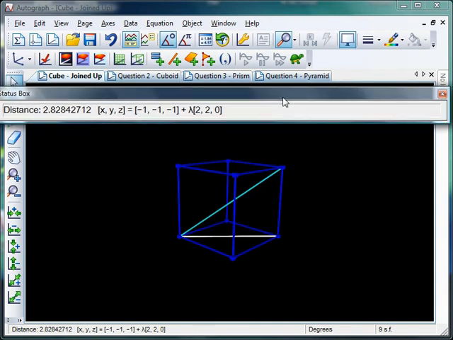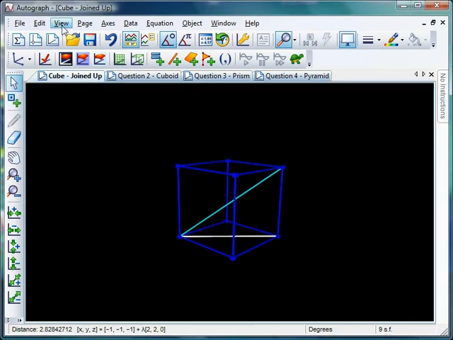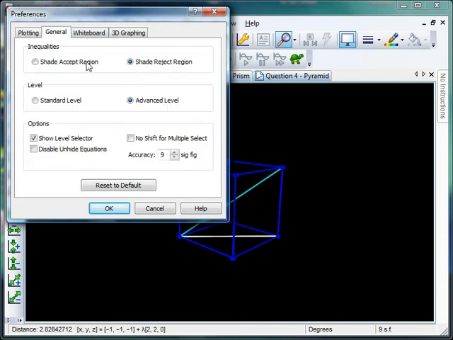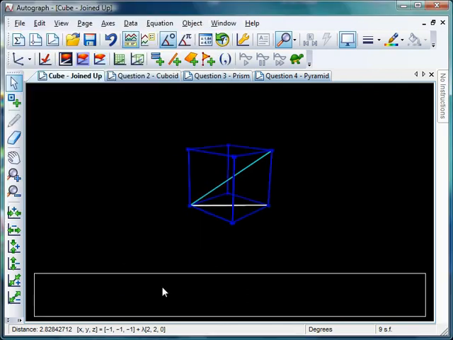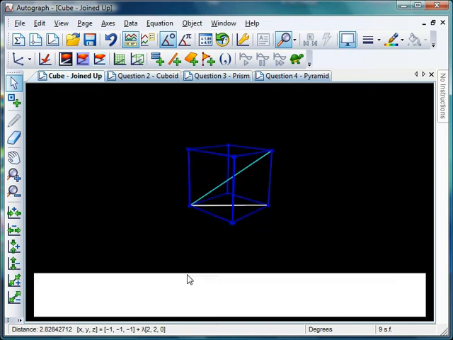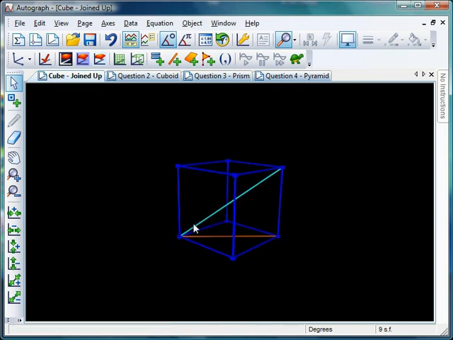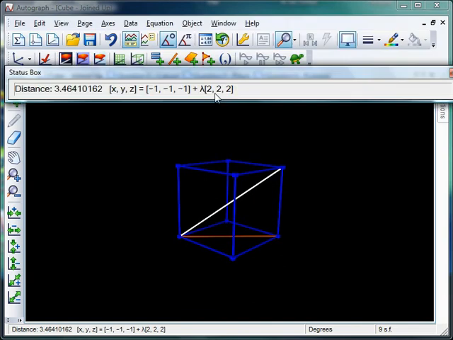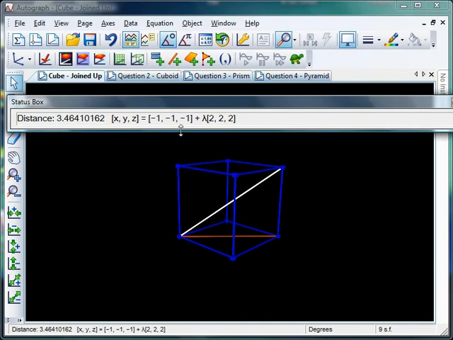Now, one thing I should say very quickly is that if you find you're getting inaccurate answers like 2.8 or something, you're going to have to change your preferences. If you just go to View and Preferences, and if you click in General, you can change the accuracy. So I've got mine pumped up to 9 significant figures. So once they've worked that out, you can use that length in the following calculation to work out the length of that bit. And again, if you double click, that comes out nicely. Well, not nicely actually, but to that length there.